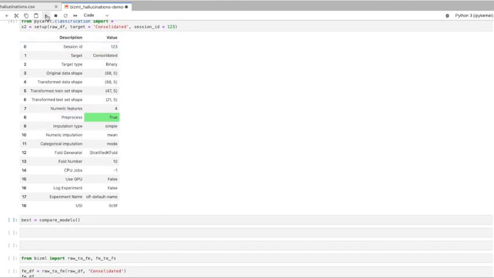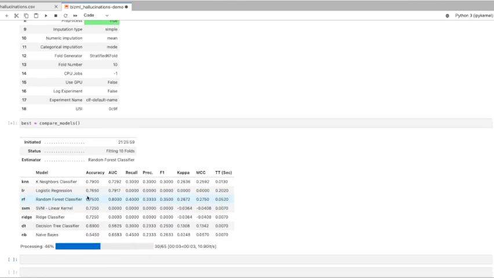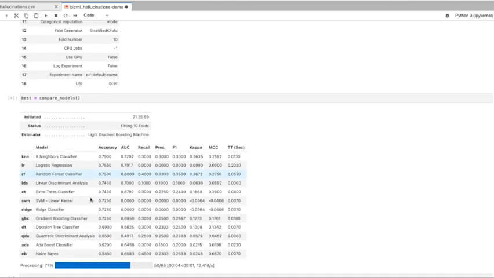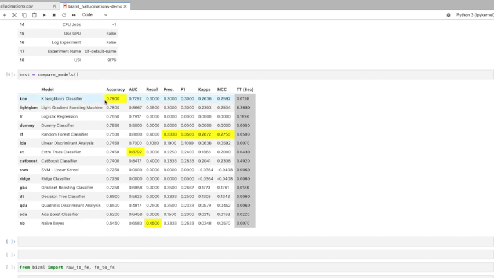Next, I ask PyCaret to compare multiple models. These multiple models are trained, and the best ones are selected and ranked higher. The results are in. You can see the accuracy is 79%, which is pretty high.